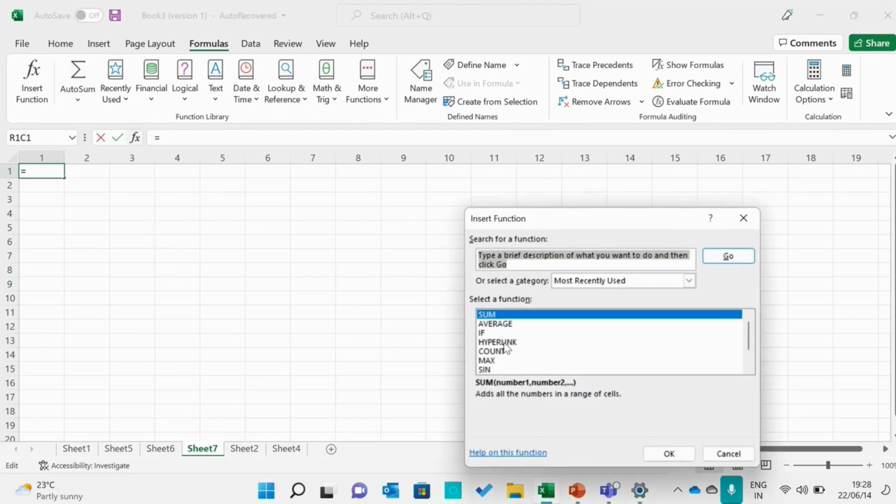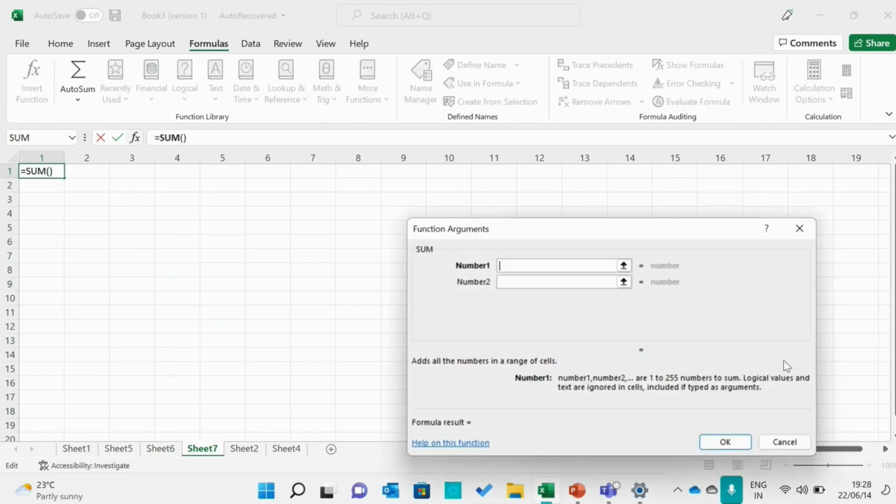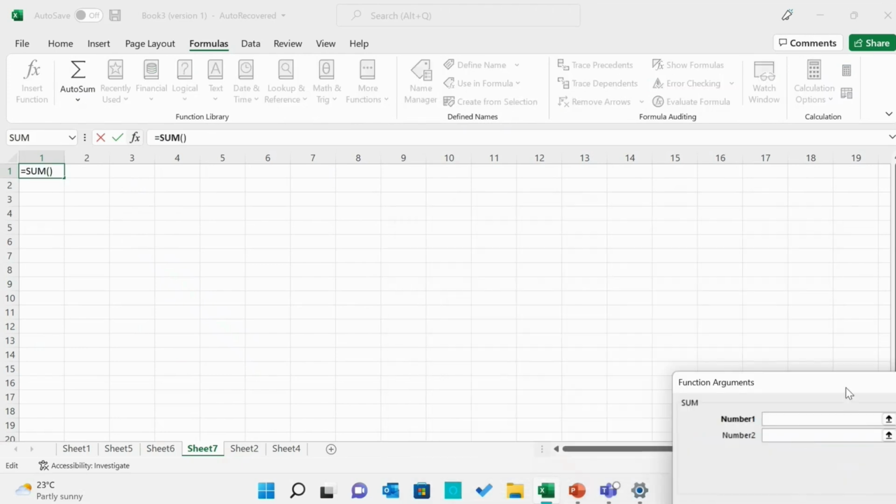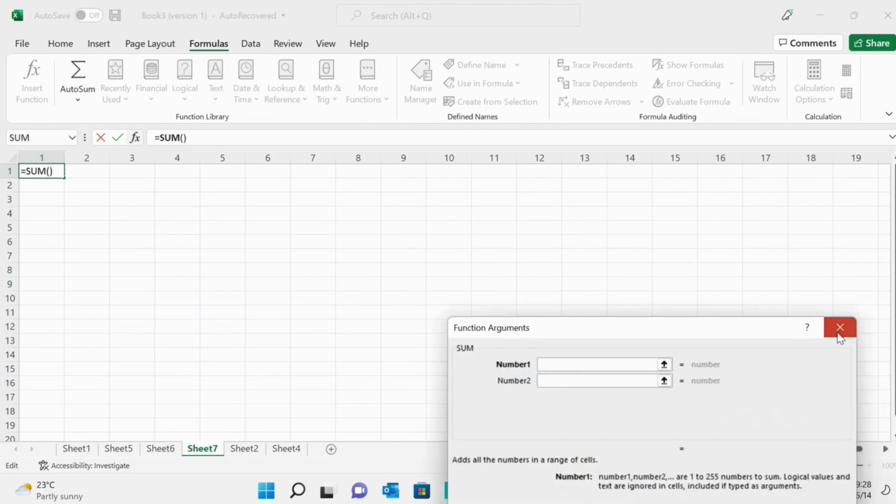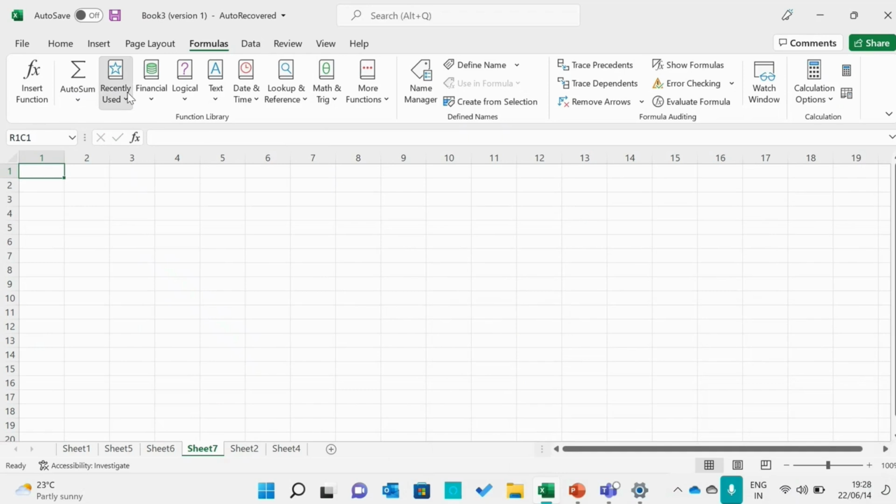You can also see hyperlink, count, sin. You have recently used, so all the mostly used formulas can be found here.